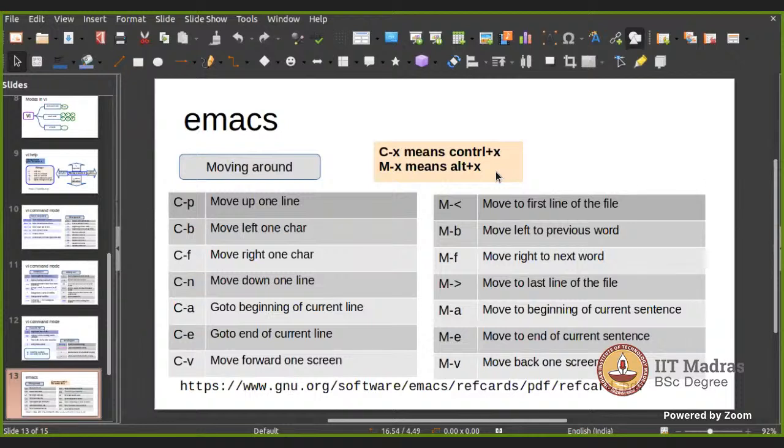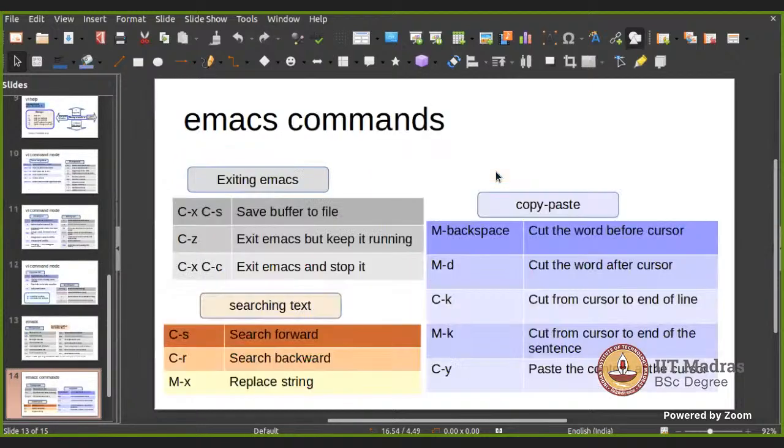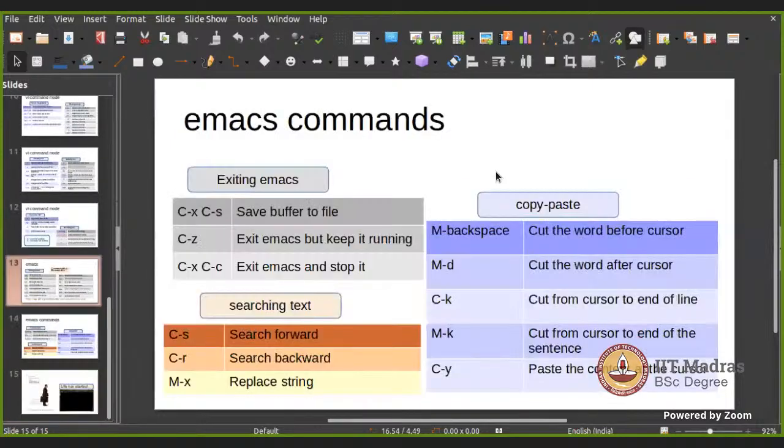If you have opted for Emacs and are practicing it, you will already be aware of these commands. For copy and paste there are also commands, similar to vi.